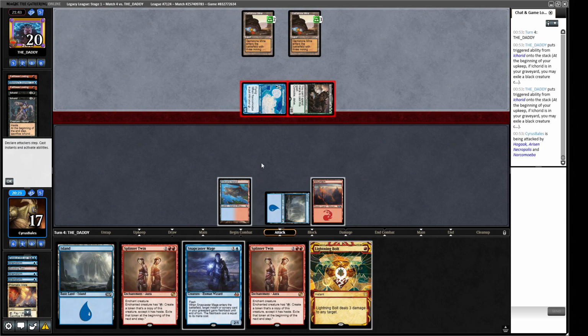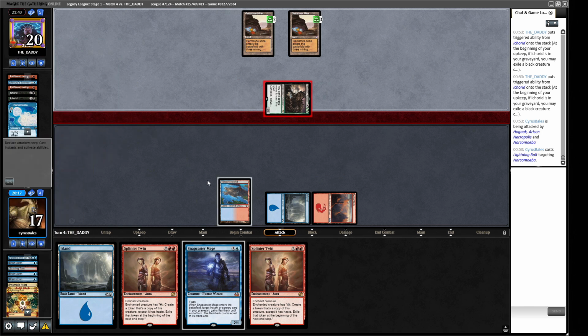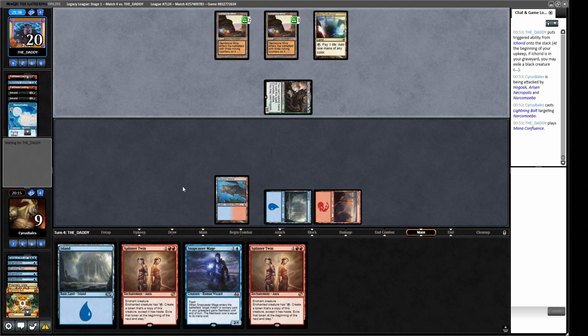8 and 8 is 16. So we are supposed to Lightning Bolt this Narcomoeba. It effectively buys us a turn, potentially, because we can put a guy under the bus for the Ichorid. Don't like that play. We can always Snapcaster and Bolt itself to get rid of bridges.